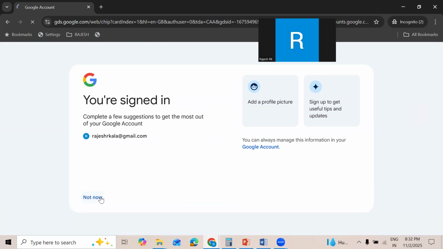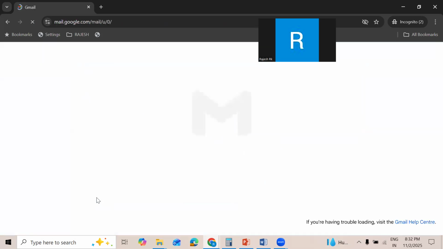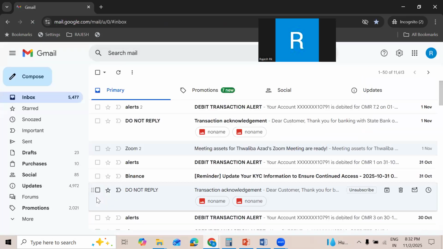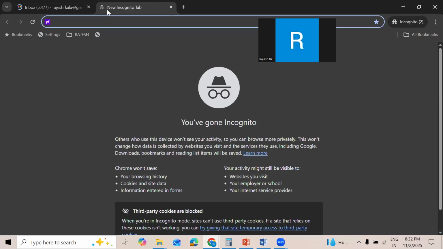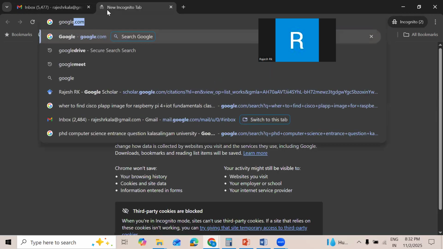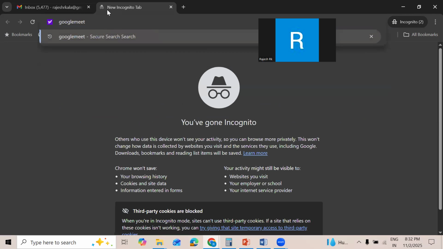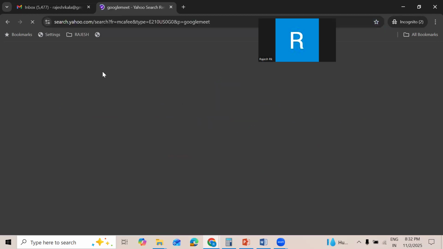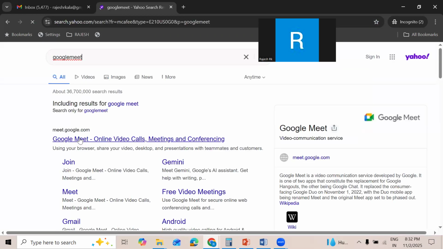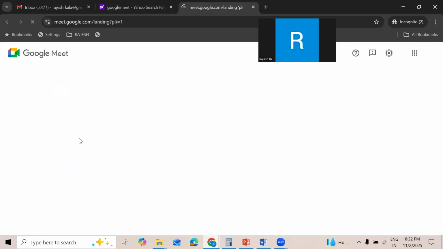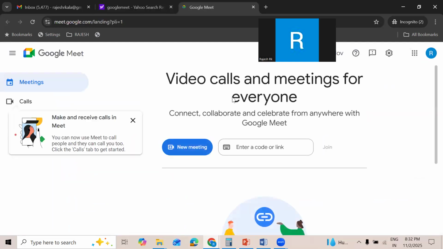Let me skip these formal things. I logged into my Gmail now. Now I'll go back to Google Meet. Let's see, do I need to give the Gmail account again? Gmail is already open, Google Meet opens.